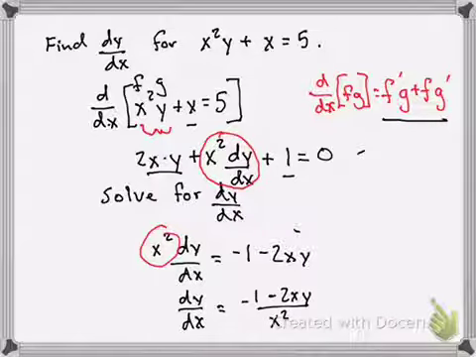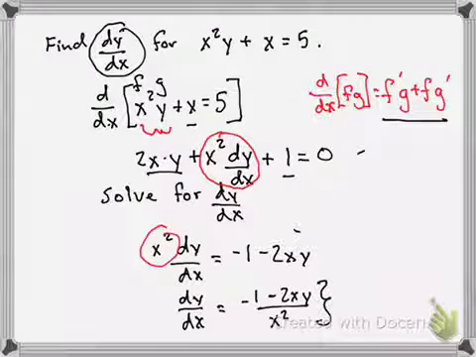Now some of the questions will ask you to find the slope of the tangent at a particular point. If that were the question, we know the slope of the tangent is the derivative, so that's the same as asking for dy/dx, and if it's at a particular point, we would just plug that in to this final equation to get a single number. But the hard work's in finding dy/dx.